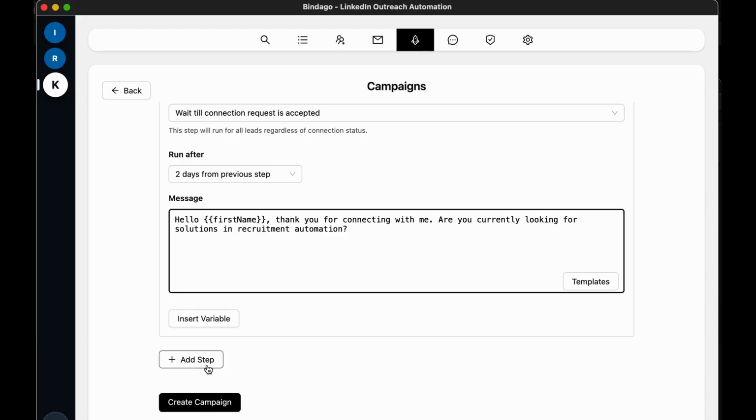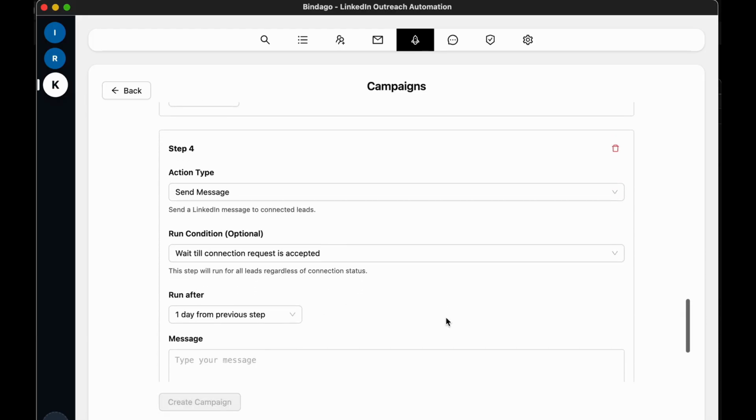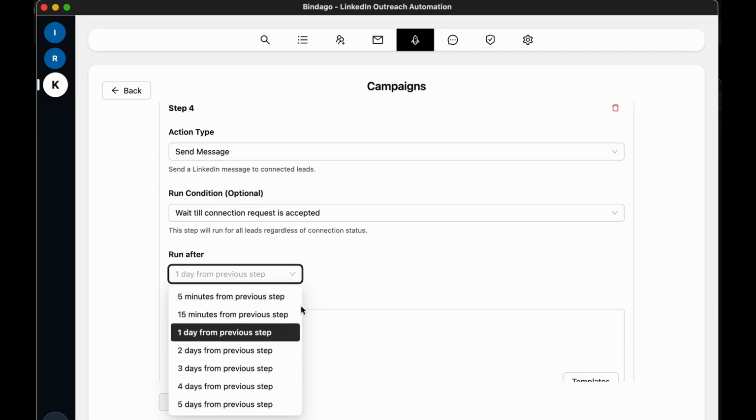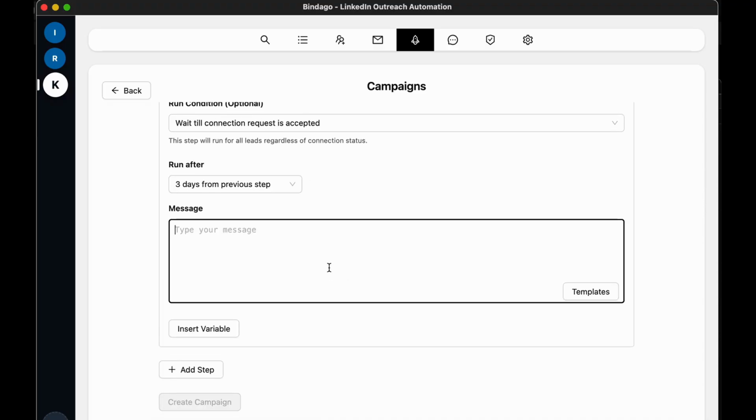We can also add another step to run if they didn't respond to the first one. We can run this 3 days after the previous one and say, hello, is this something you are looking for?